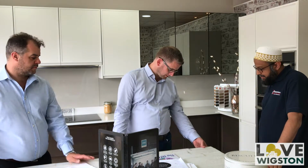And what about material-wise for worktops? Because obviously it can range. I mean, this looks like it's proper solid wood. So you've got laminate, which is just like a plastic on top of a chipboard. Exactly, there's obviously lots, and I can see here you've got different samples of worktops. So what are people going for? To suit any budget really. Okay. So bottom of the range laminate, which is probably the most versatile, the most hard wearing actually. Yeah. But serves a purpose. And it's cheaper than the most.